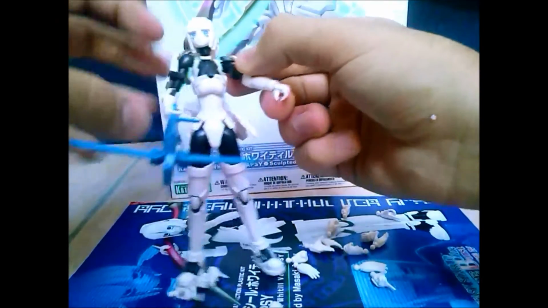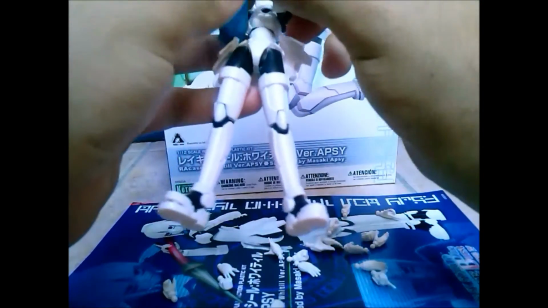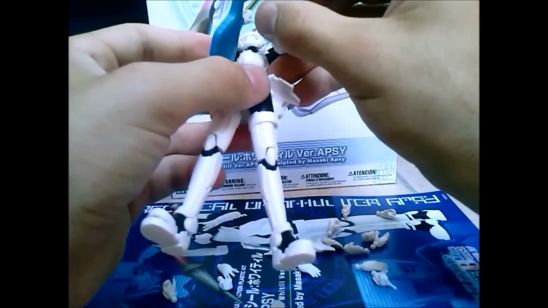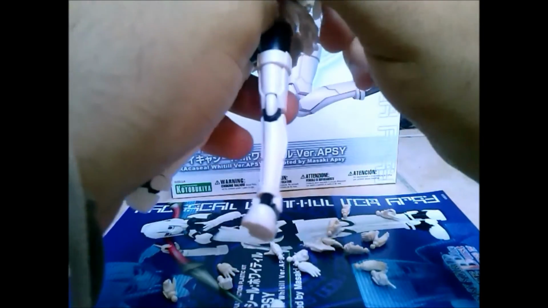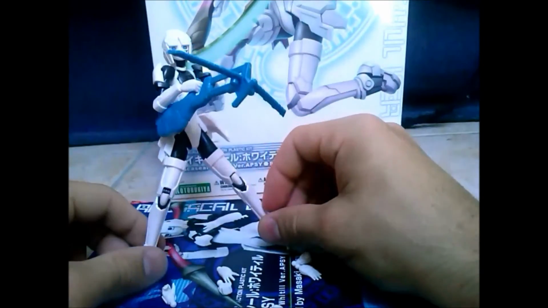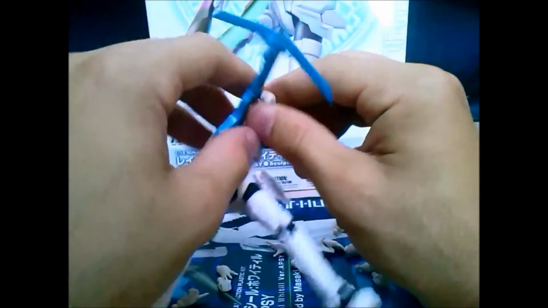Or you can have it with 2 hands. There is an extra handle here. Doesn't really work as a support, because one is really enough to hold it. But hey, you can still pretend. You can still pull off some pretty cool poses. So there's that.